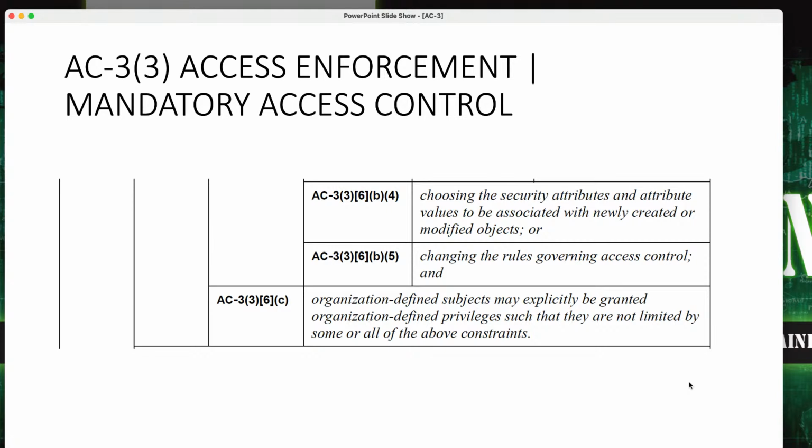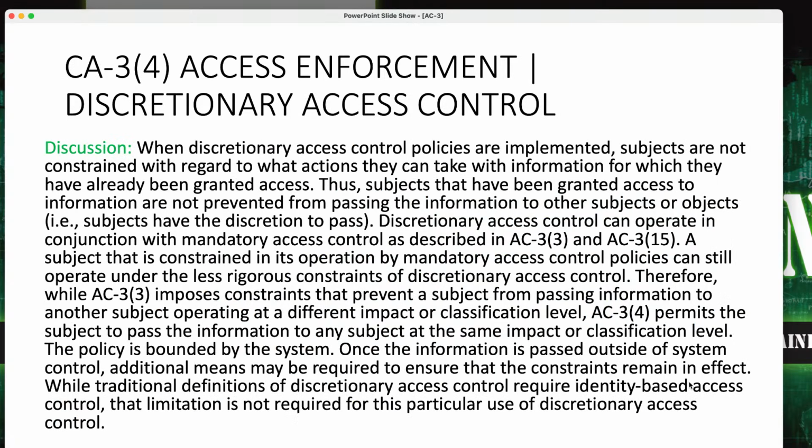And that's really, we see this a lot in classified systems, because we want to make sure that the information is protected. And that's really where we come from. Now, on the other side of this we have an access control enforcement, discretionary access control. So mandatory access control was also called non-discretionary access control. That's normally in Linux systems like SELinux. When we talk about discretionary access controls, that's what we see in things like Windows, right?